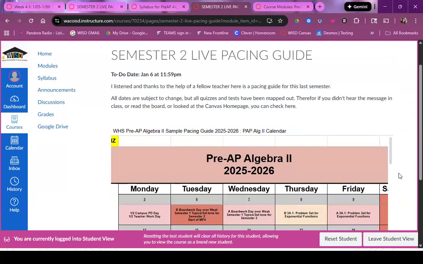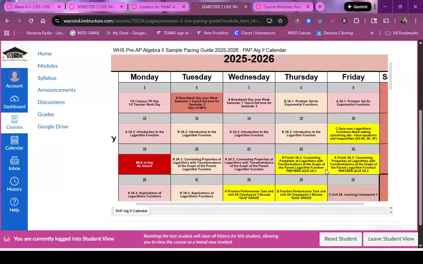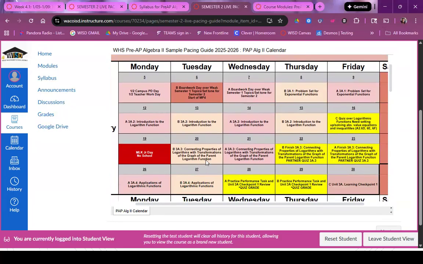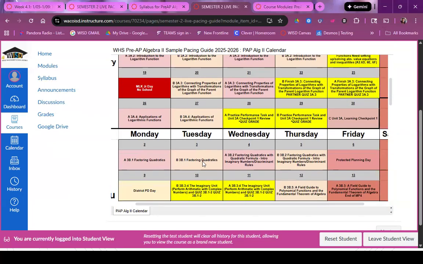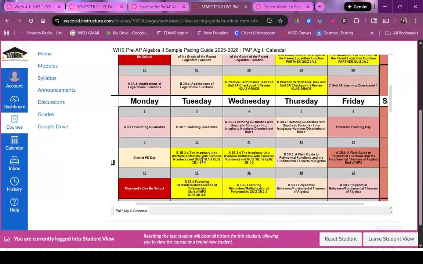And I will like to point out that this is the pre-AP pacing guide, which means that if you look here, we basically are learning a new topic or concept or building on something every day, and that is how the course is built. So for the ones who are like, Miss, please slow down, this is the slow down. We've taken things out, slowed it down, and this is what's left. This is the meat of it. I can't remove anything else.